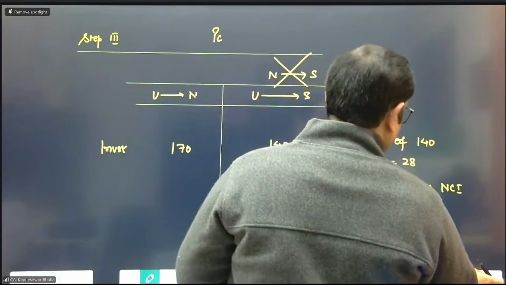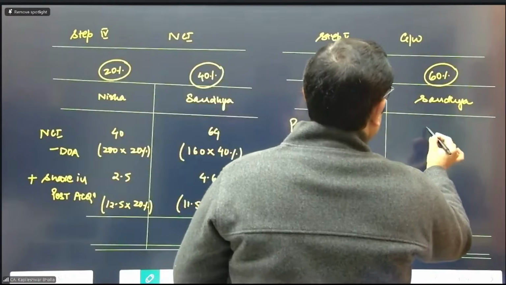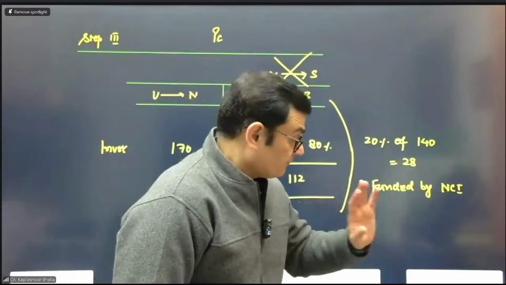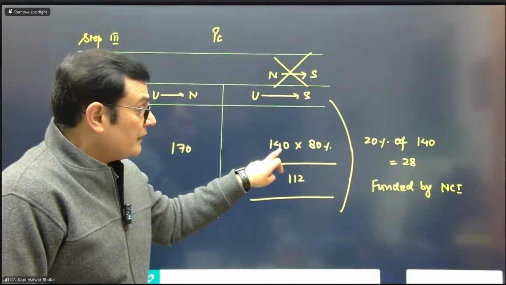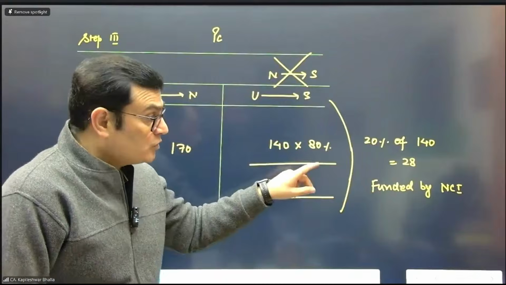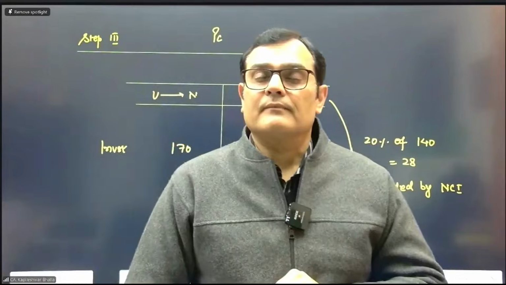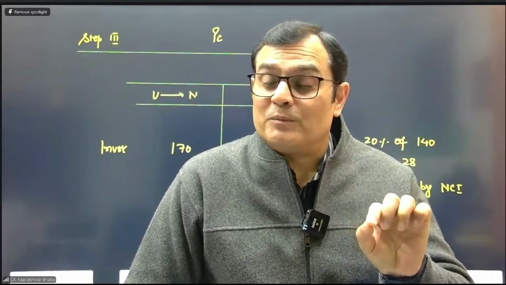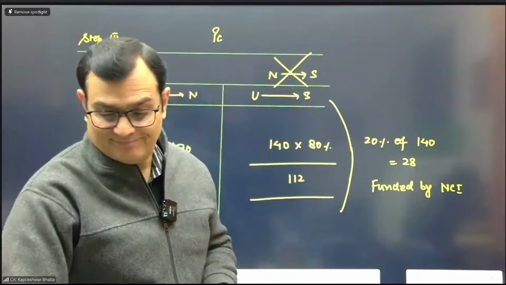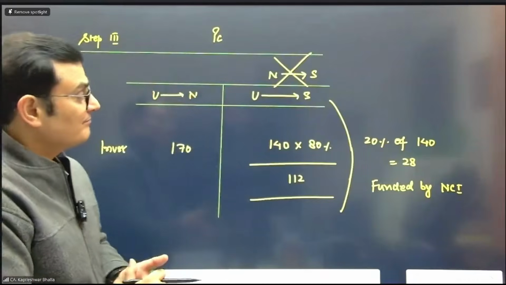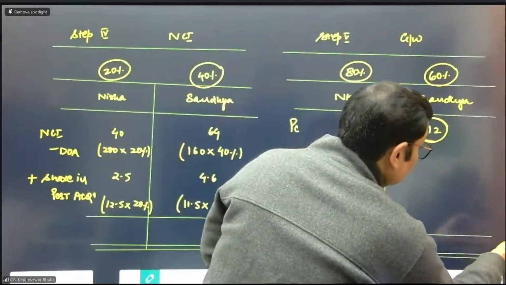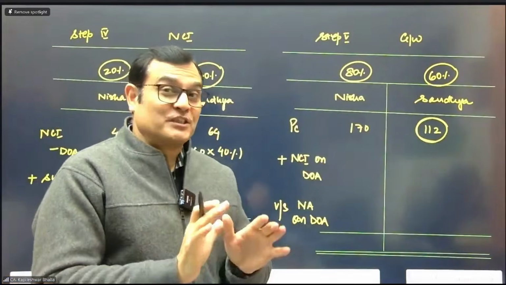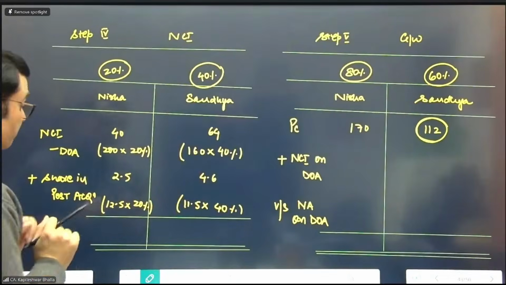Purchase consideration is 170 and 112. Now, watch this carefully. We are not taking 140, but we're taking 112. So what about this 28? You want me to give you the logic of what I'm doing, or you want me only to tell you this is to be done? Your silence tells me I will just tell you what is to be done at the moment. No, logic also, sir. Logic. Okay, so first let me tell you what is to be done, then I'll come to the logic.